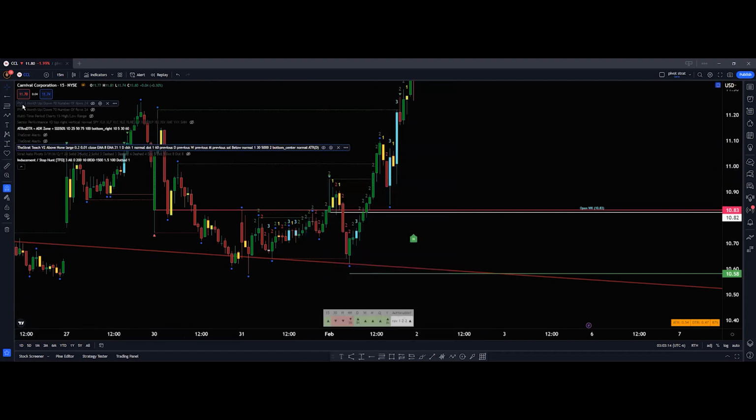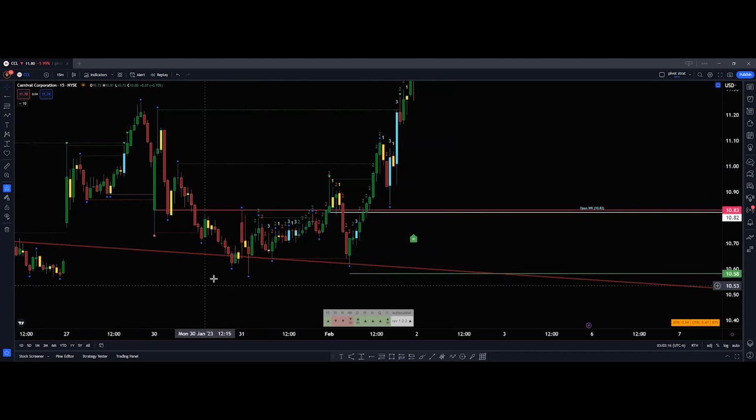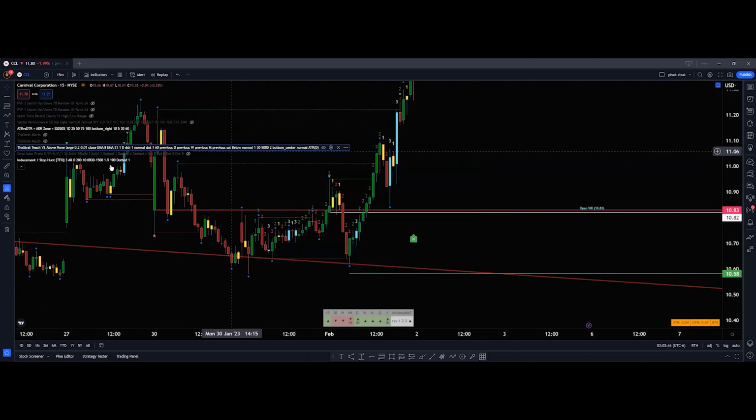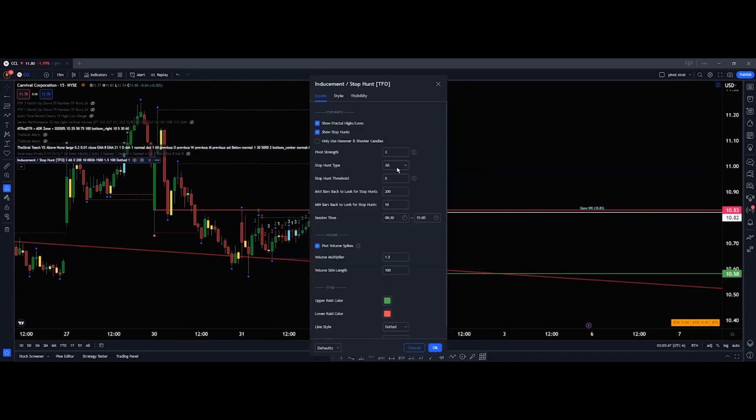Now the script for helping you find broad information by labeling the swing highs and swing lows is this script by TFO, inducement / stop hunt. It's going to mark out the swing highs and swing lows for you. It's also going to paint the green dotted line if it's breaking swing highs and the red dotted line if it's breaking swing lows. Trade for Opportunity, he has a YouTube. Shout out to him. Add that script, and here are the settings for that.